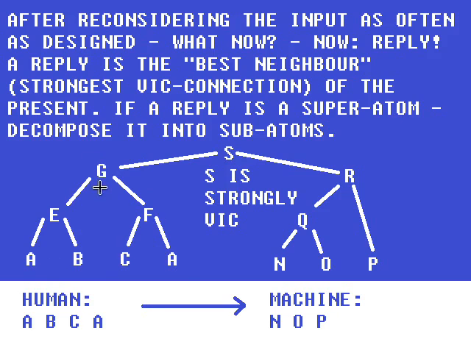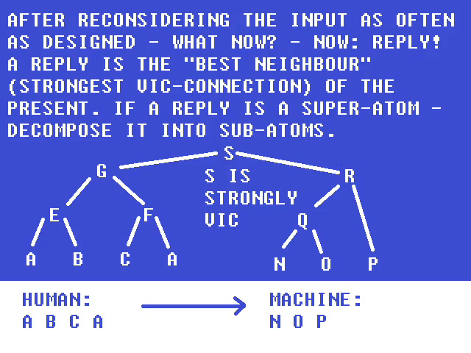Now, you're going to search knowledge of the system, already existing knowledge of the system, for an atom S. S should ideally be a strong vicinity atom, and G should be its left subatom. So, if you remember the atom structure before, S would be the atom number, G would be the left subatom, and then S would have a right subatom. I'm giving it here the name R. R would be the reply of the machine.